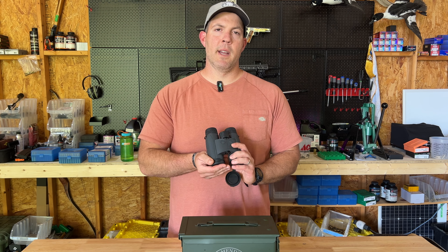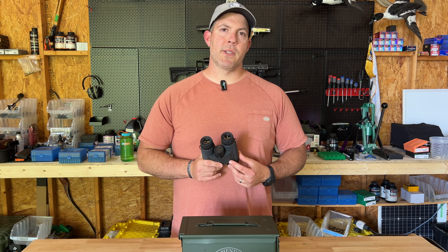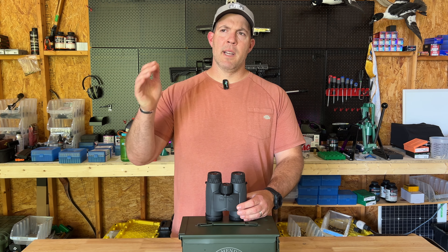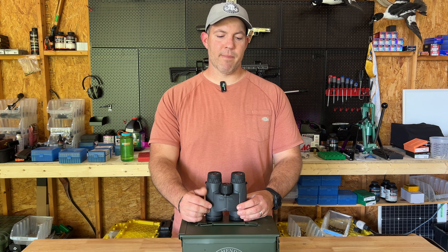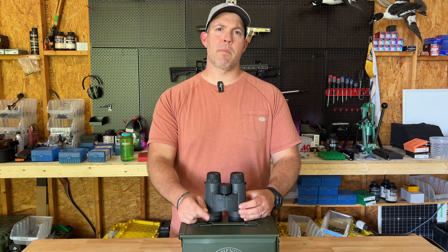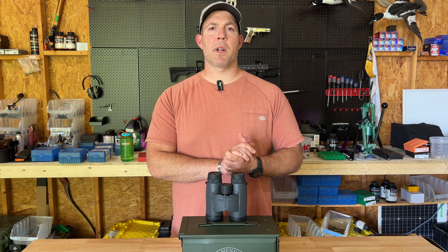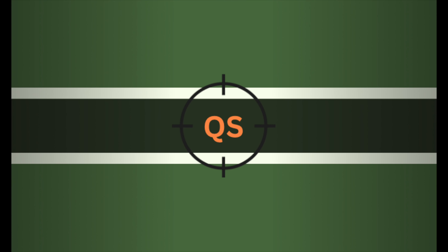I can't recommend these enough. These are my first range-finding binos, so I can't compare them to other offerings on the market, but after buying these at this price with these features, I have no reason to go check those out — this is everything I wanted and more. There are features I haven't even used yet. This is going to go with me in the tree stand for bow hunting, on my western hunt later this year — I've got an elk hunt lined up in Wyoming and Idaho. Every time I go to the range I'm bringing this because I have to know the exact distance and angle for those long-range engagements.